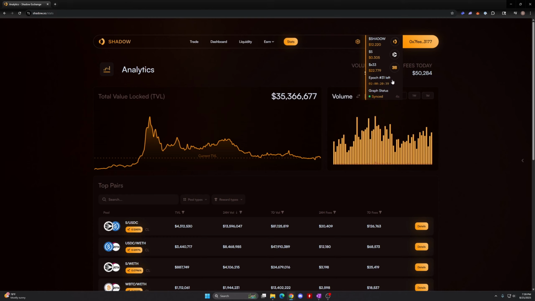Quick tidbit on the epoch flip. For newcomers, keep it short. What is an epoch? In these Solidly models from Andre Cronje, you have these VE33, let's call it the flywheel epochs. From the inception of, let's say, a DEX like Shadow, from day 1 to day 7, the first 7 days is the first epoch. Once that 7 days expires, you move on to the second epoch, and we call that the epoch flip. So you can see every Wednesday at 8 p.m. Eastern Standard Time, Shadow flips epochs. So you can see we have about 2 days remaining.